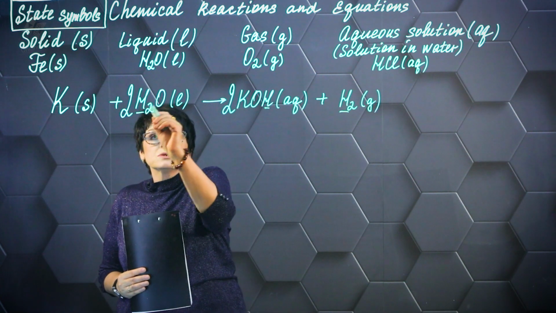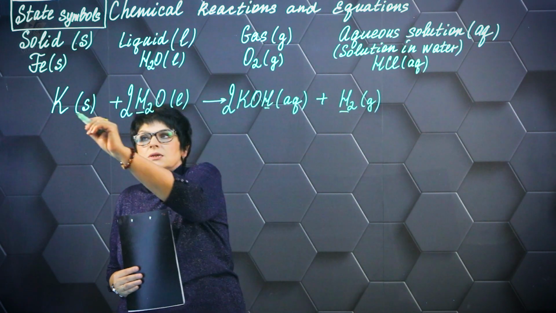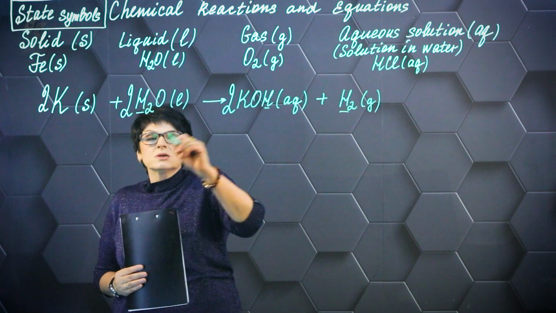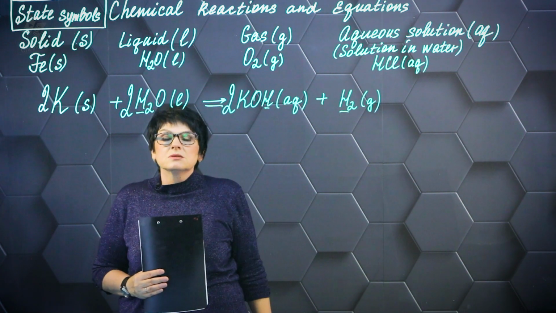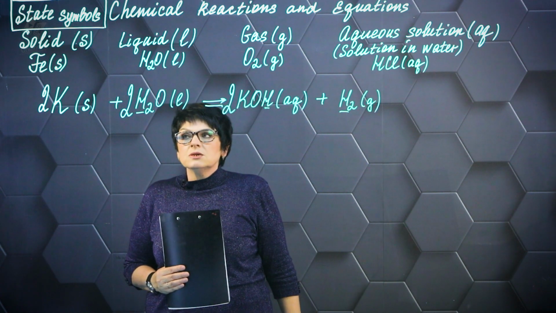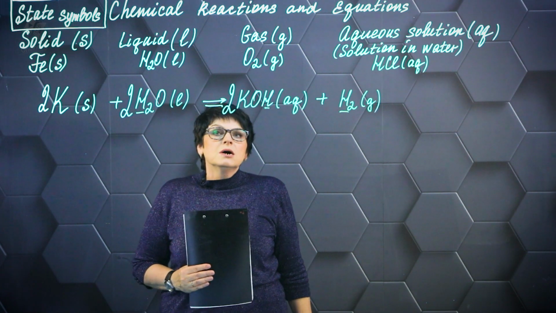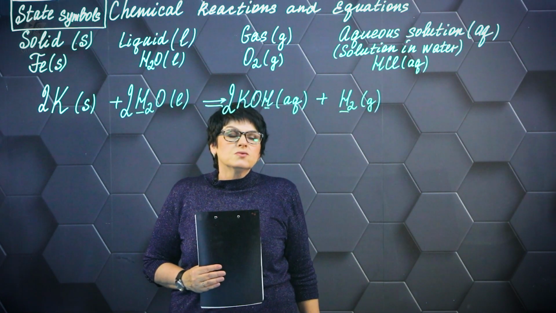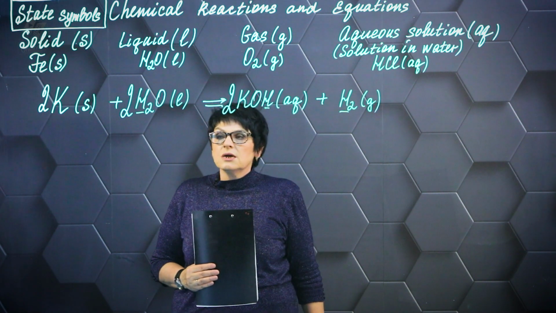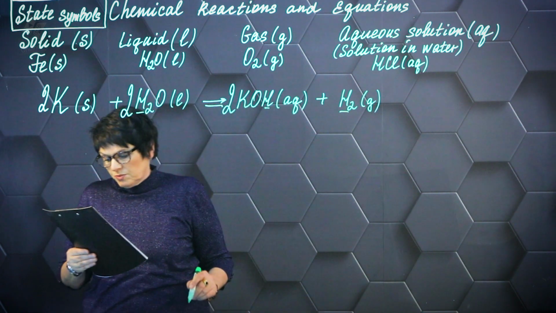We will also see the hydrogen, that it is 2 on the left and 2 on the right, and potassium is 1 on the left, 2 on the right. So let's put a coefficient of 2 in front of the potassium formula. So the equation looks like this. 2 K solid plus 2 H2O, that's liquid, equals 2 KOH, aqueous solution, plus H2, that's gas. This here is a good old-fashioned substitution reaction. Alright, on to the next example.